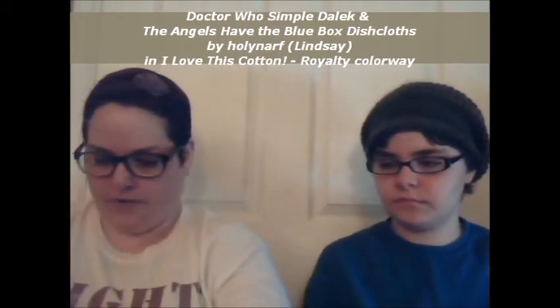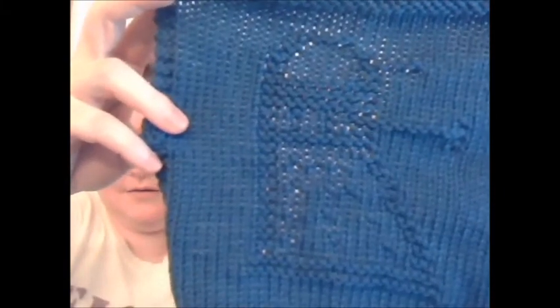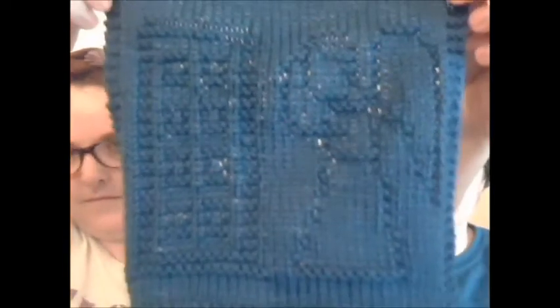Okay, let's show this one first. This is the Doctor Who Simple Dalek. Can you see it? So cute. And this one is the Angels Have the Blue Box. This is my favorite. I love this pattern. So, both of these and the other one I'm doing, the I Heart Heart DW, are all ones that I did in the Doctor Who baby blanket, and we picked our favorite 3 to do. So, 2 squares done for the Hip to Be Square knit along.